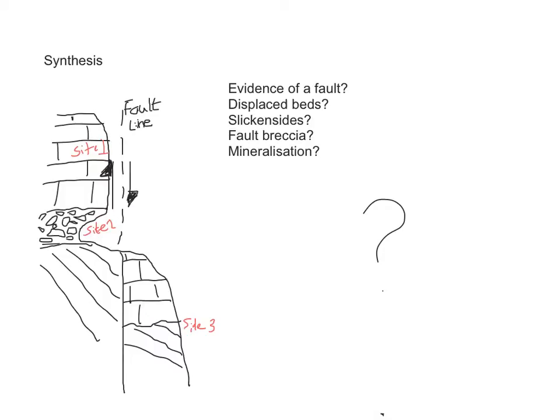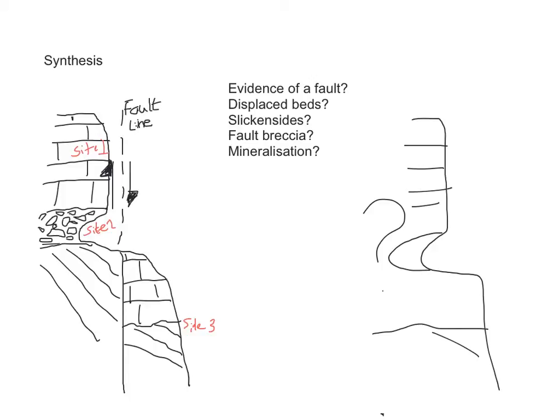So you then need to draw another diagram like this with your alternative view of what you saw. What was happening here? Was the unconformity under here, and what was this bit here? Was this some localised landslide or coastal erosion? You just make a conclusion, refer back to your original hypothesis, say it was either proved correct because, give the evidence, or it was proved incorrect, and I think this happened because.